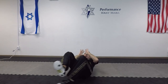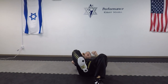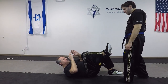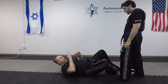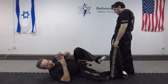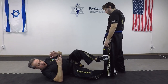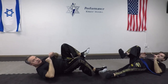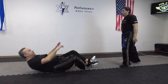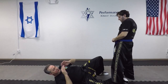Now if the attacker is moving forward, I can kick, but also when he gives me the opportunity to come close, I can put my foot and hook. I come back, come to the side a little bit, and from here I push with my upper foot and pull with the one that is on the ground. From here I can stand up the same way that I did before.